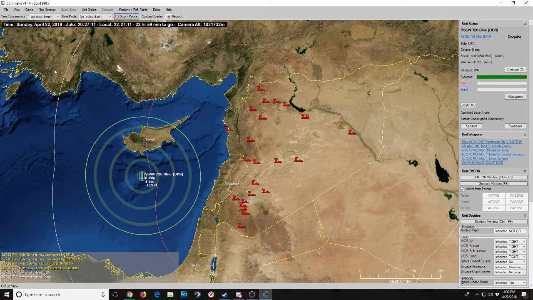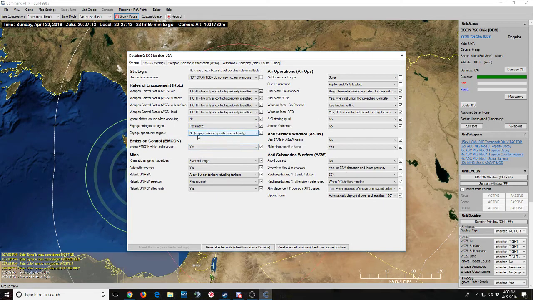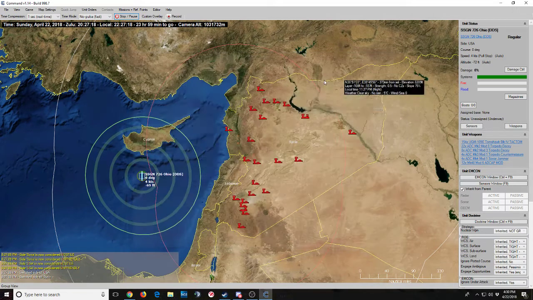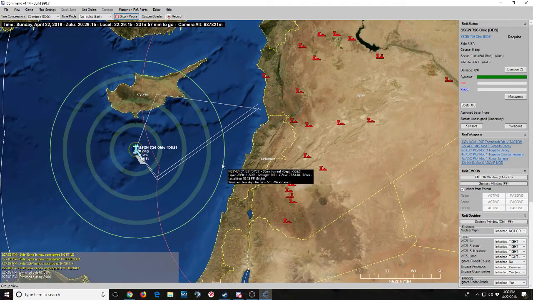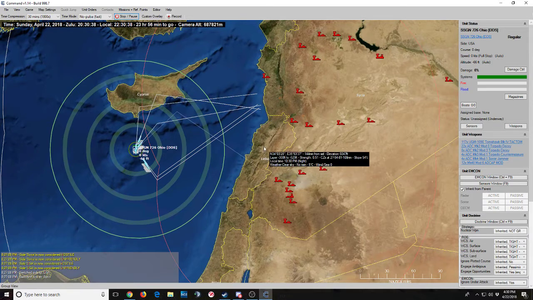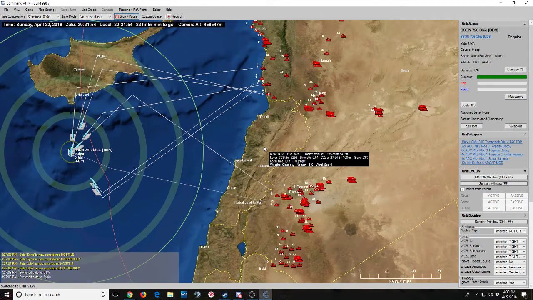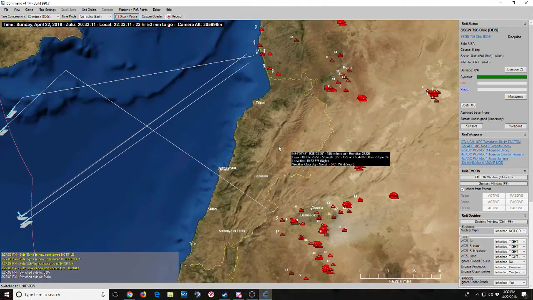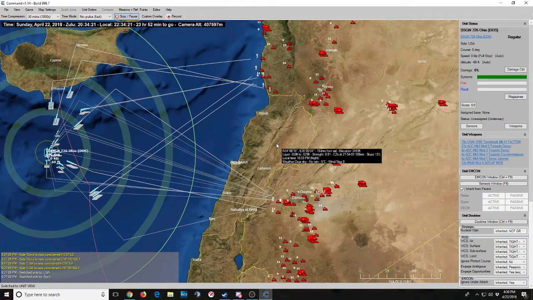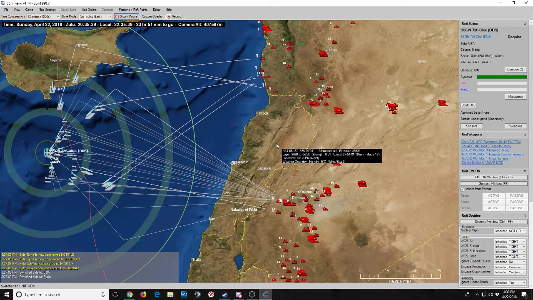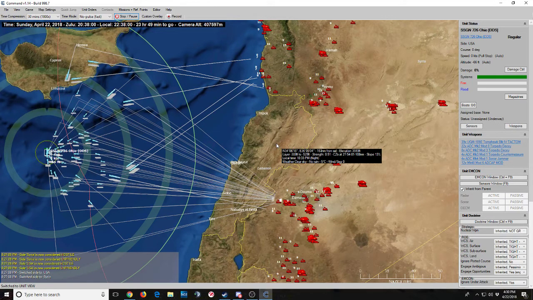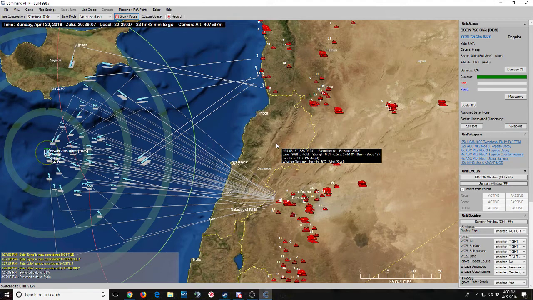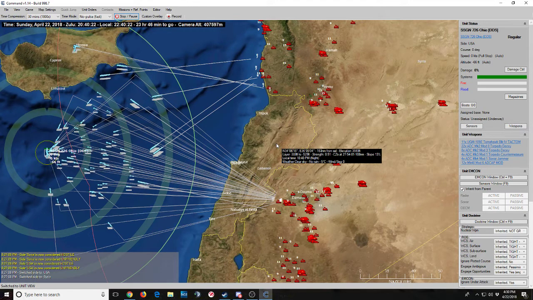And I am going to set engage opportunity targets. Now keep this in mind if you set this for the AI. So we just decided we're going to fire off all of our weapons at opportunity targets, which, by the way, all these SAM systems are considered as well. Basically, opportunity targets means if it's in range, I'm shooting it. So these 154 Tomahawks we could have used for shooting air bases, could have used for specific targets, nope. Just shooting and engaging opportunity targets.